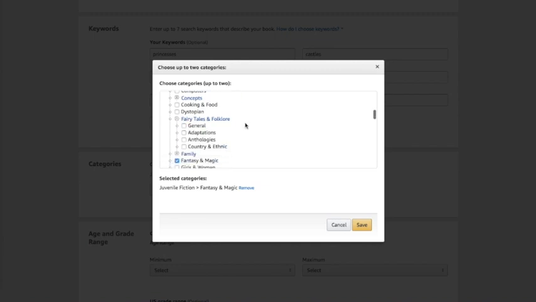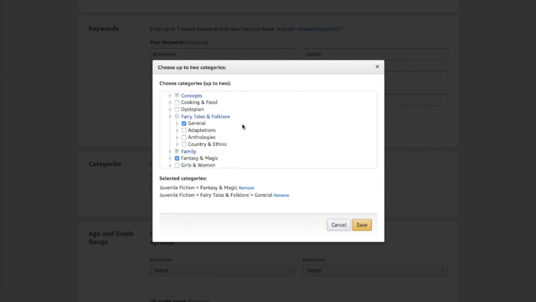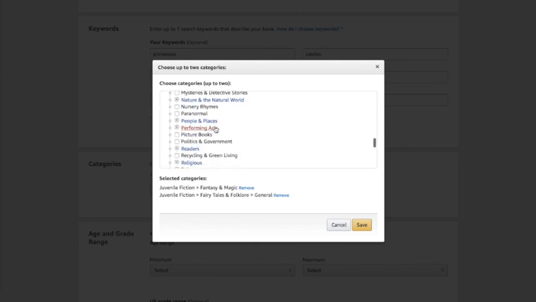This is actually a fairy tale. It is, oh gosh, I don't know if it's an adaptation or not. Hold on. I have no idea if this is an adaptation or not. So for right now, I don't want to put it in anything that's not accurate. You would much rather people find you in an accurate category than find you in a different category and they didn't actually want your kind of story. Ooh, legends, myths, and fables. See, this could also be really cool. So I'm actually going to struggle when it comes time to place my book in a category.